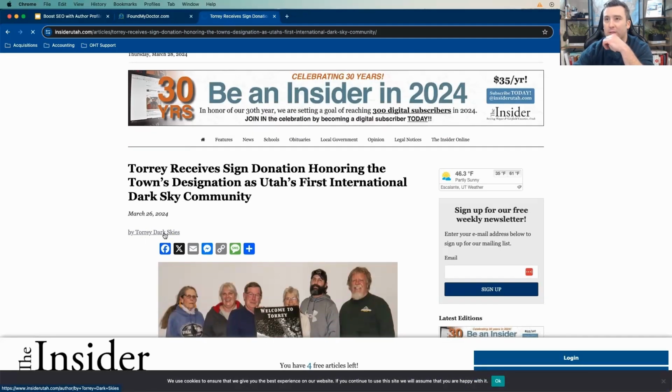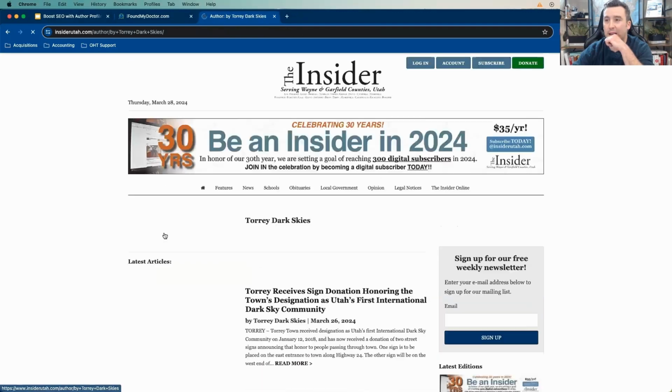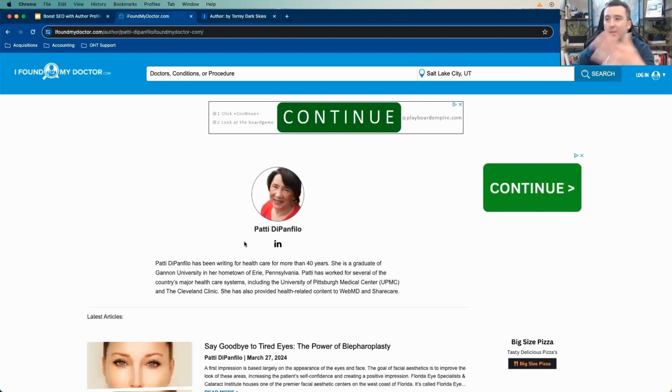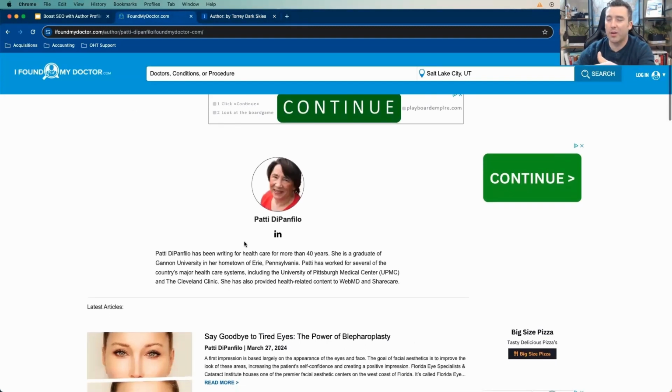Now, here's another example, Tory Dark Skies. That is just a string of text. It looks like it's not an actual author. So it's just going to link to a page like this. Just to contrast that, Erica, this is what an author page would look like. We could get the picture of the author there, their social media, and then a short bio. But we can only do that if you're using the authors. With the bylines, it's not possible right now. But as we'll talk about at the end, we have a way to map bylines over to authors. So it's not going to be a big deal to make this change.